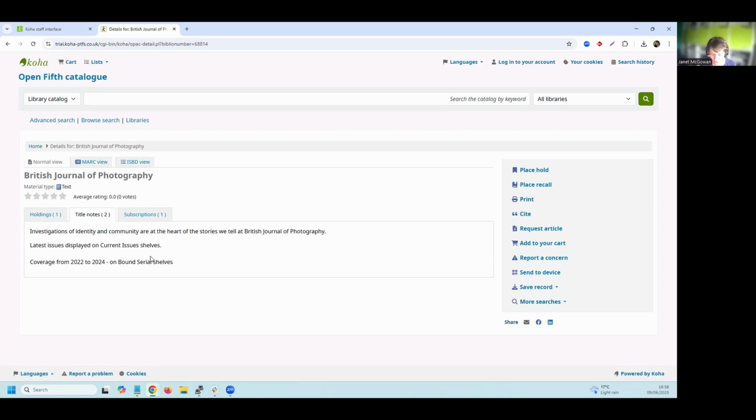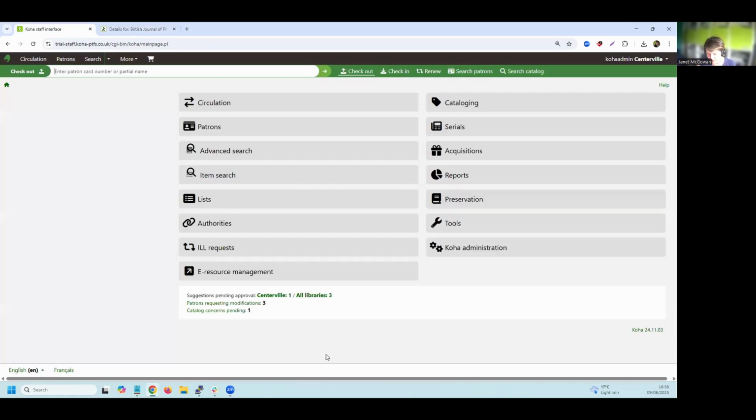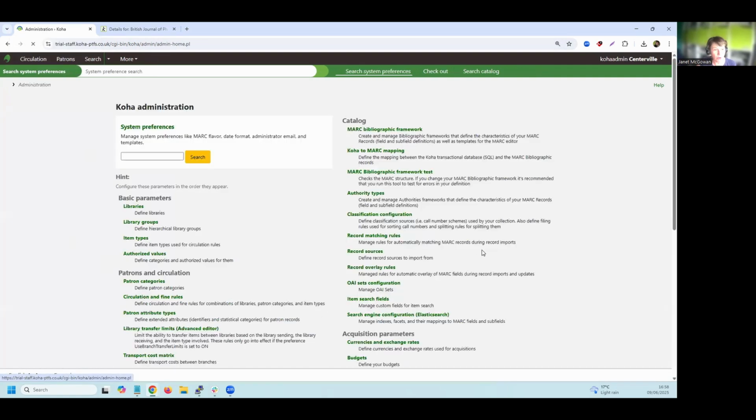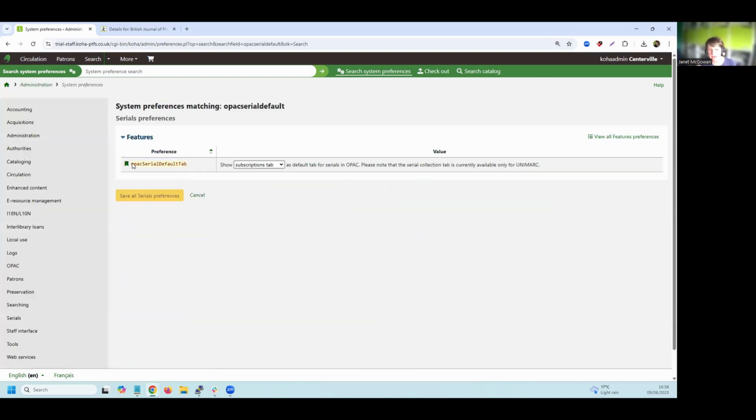So this enhancement, which comes from bug number 19768, adds a new option to the system preference OPAC serial default tab. I've just nipped over to the staff interface here in Koha administration under system preferences, and I'm going to look for my OPAC serial default tab.